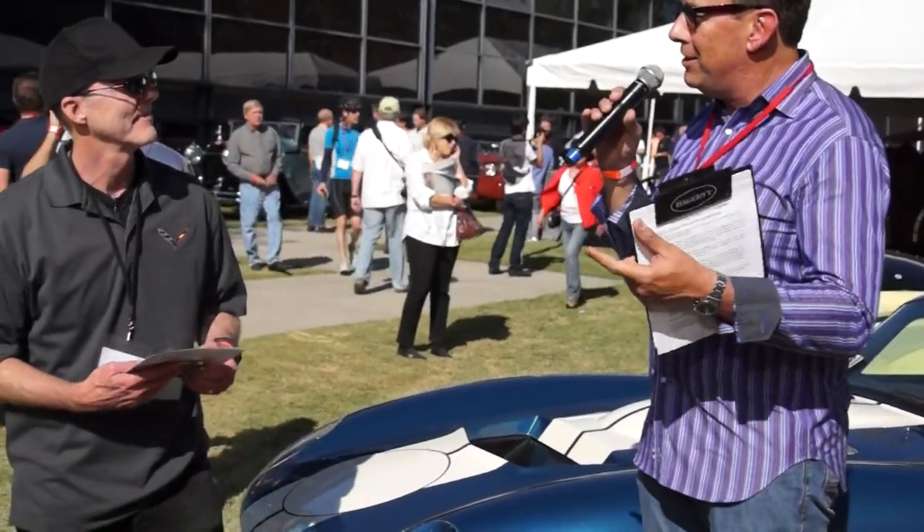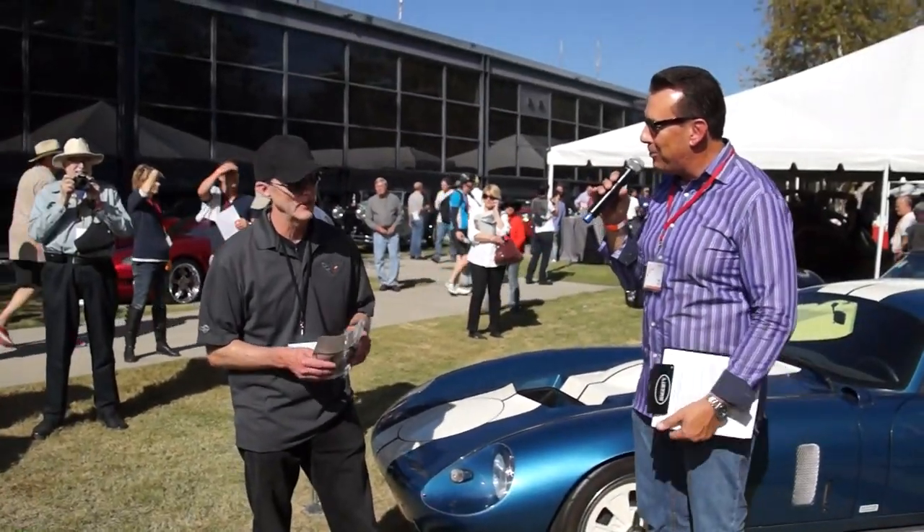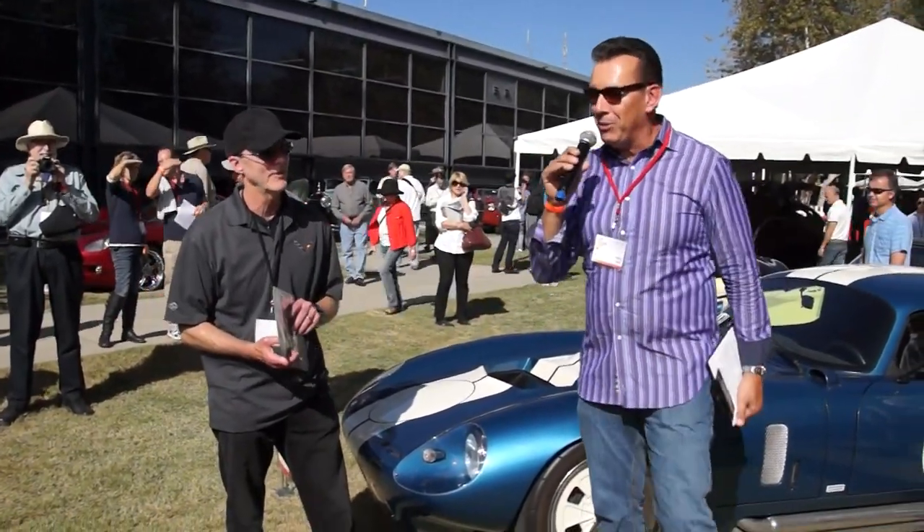You heard it from him — you can touch the car, you can feel the taillights. Thank you so much, Tom Peters. He is a rock star here today with a rock star of a car. Some students here are going to be designing maybe the eighth or ninth generation car with him over at General Motors. So thank you so much, Tom Peters.